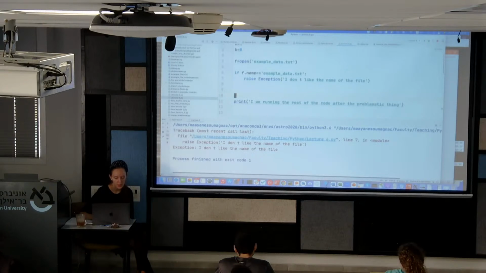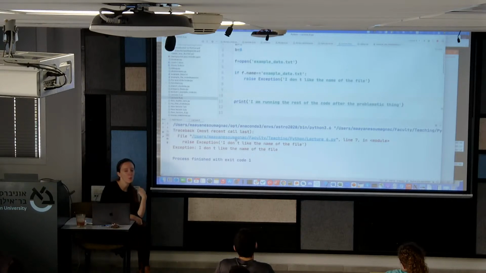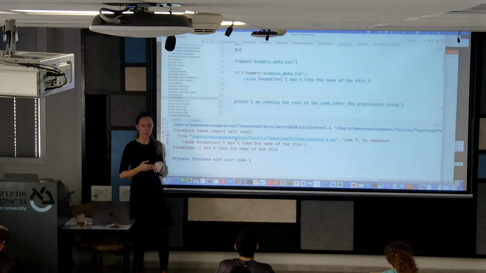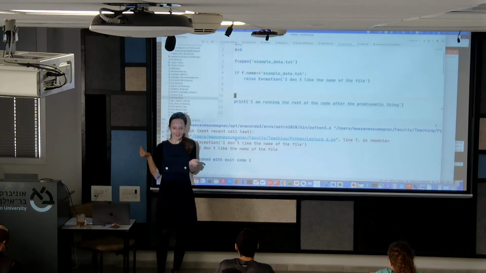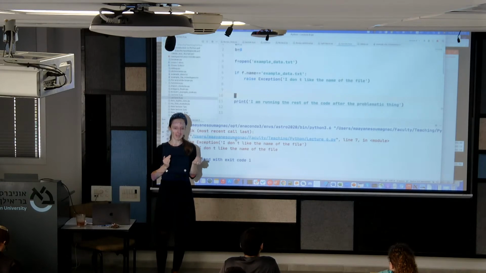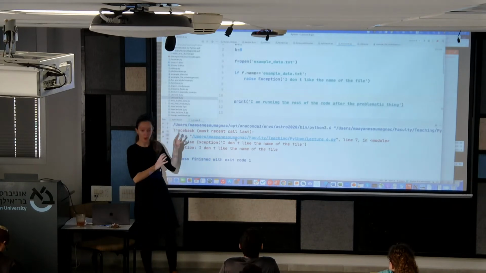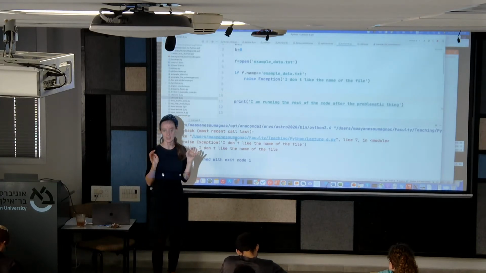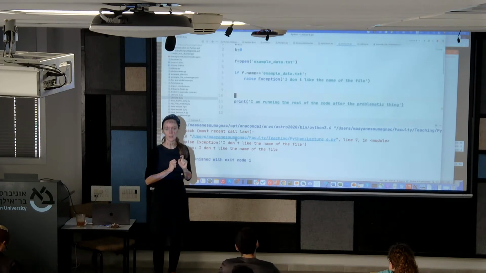Okay? So here I'm actually doing the opposite of what I showed you. What I showed you before is how to take a situation where Python is complaining about an error but I don't want the code to break. I want it to continue and to handle this error. This is what I showed you with the try except block. Now I'm showing you the opposite situation. Python is doing something which it doesn't consider as an error, but I want it to behave as if it's an error. Do you understand the difference, the distinction between these cases?